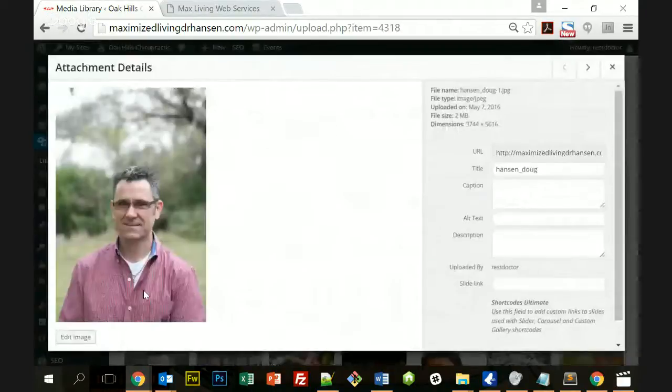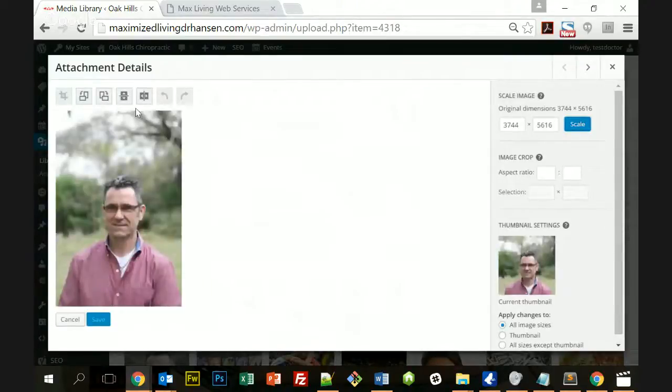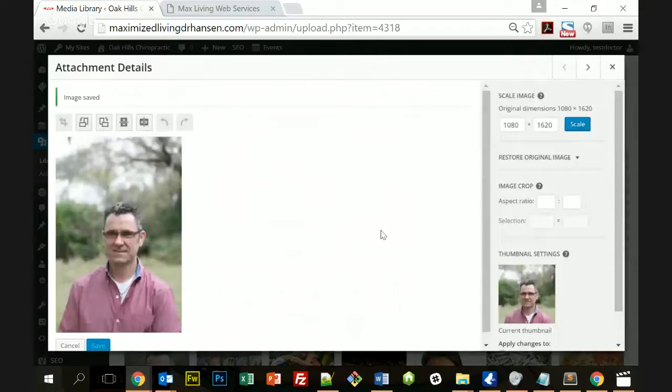Clicking the image opens the screen that allows us to click the Edit Image button located at the bottom right. In the Edit Image screen, we can see the dimensions of this picture. This picture is currently 3,744 pixels wide by 5,616 pixels tall. As I said, the max width that you should have should be 1080. We can correct this by entering 1080 in the width screen. Notice that the height changes to correspond and keep aspect. Clicking the Scale button initiates this scale. Now my image is much smaller and easier to work with.